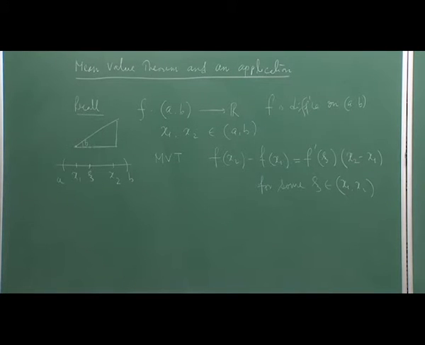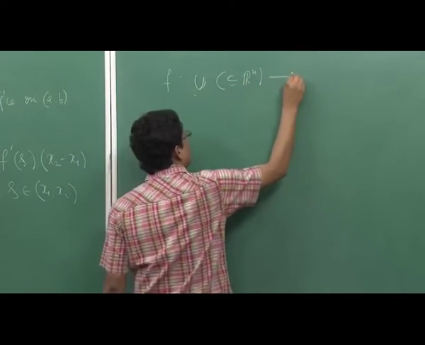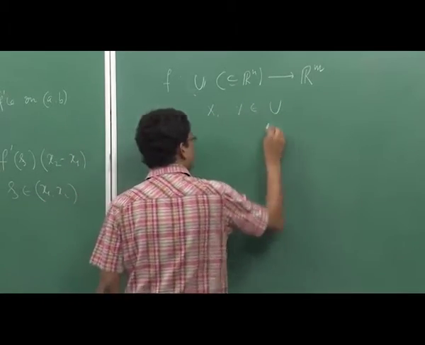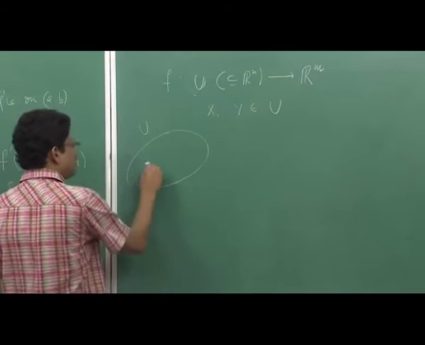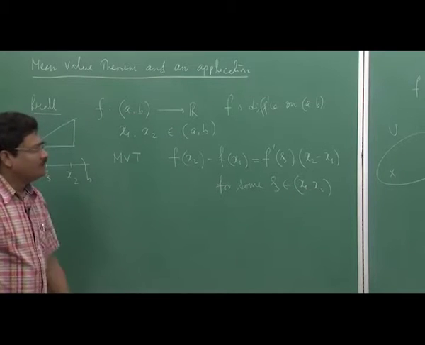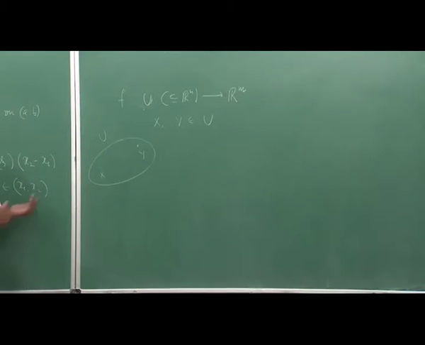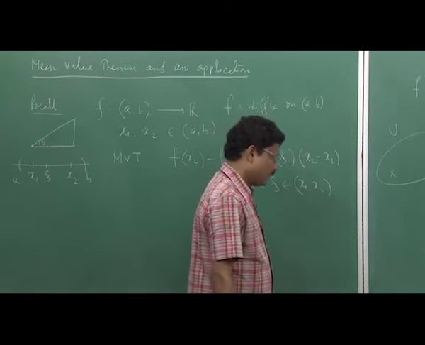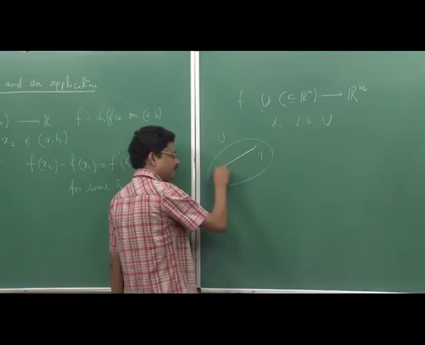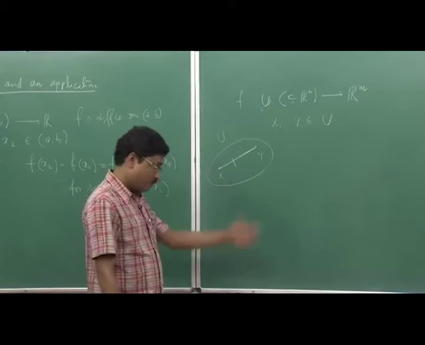Now, to generalize it for a function from say u in Rn to Rm, the first thing we encounter is this. Suppose x and y are 2 points in u, here is your u, x and y 2 points. To make sense of xi, it is in between x 1 and x 2 in the interval. To make sense of an in between point of x and y, we need some notion of that. So, what is in between 2 points in an open set in Rn? Well, the most natural is that you join x and y and you get a line over here. If the line entirely belongs to u, and xi, or z, is some point here.